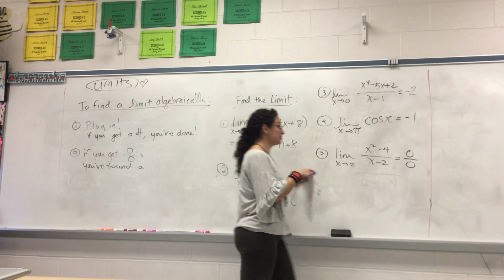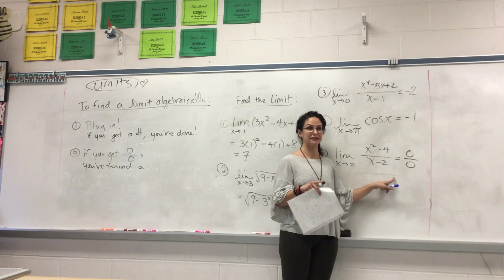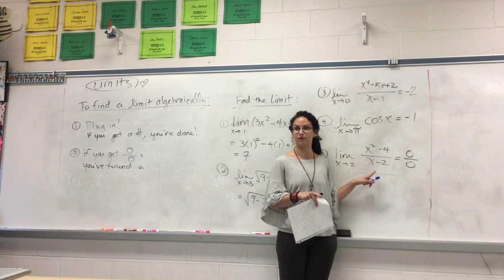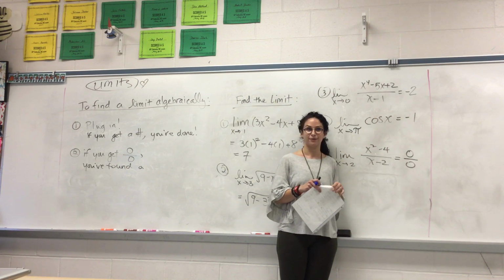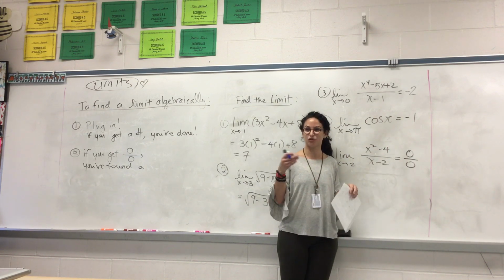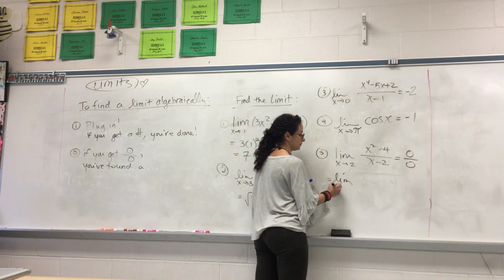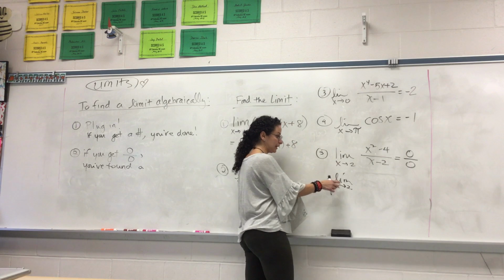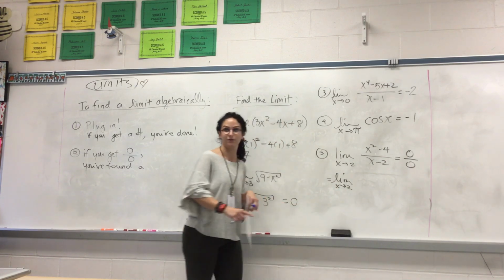So if I have something that's a 0 for the top and a 0 for the bottom, that means there's a common factor between the two pieces, right? And when something factors out top and bottom, which is what's going to happen here, I'm going to have the limit as x approaches 2. Again, big limit, small x approaches 2, that's a cohesive thing.